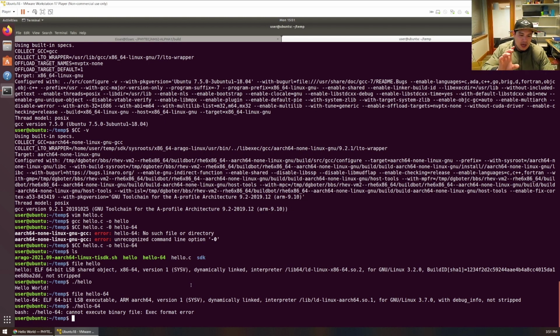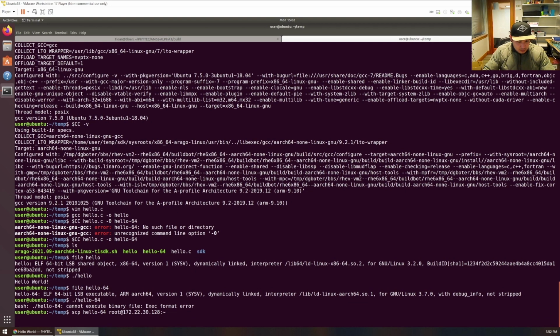I'm just going to SCP this file to my target system here, the system module. So we can do that by doing SCP root, give it the IP address, and what file do we want to, oh, I'm doing my arguments backwards. I want to copy the Hello64 binary, and I'm going to copy this to the root directory, like so.